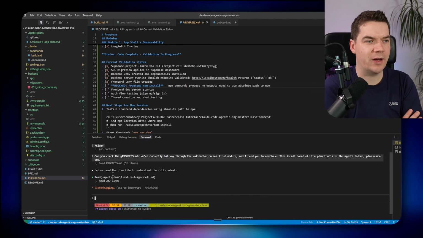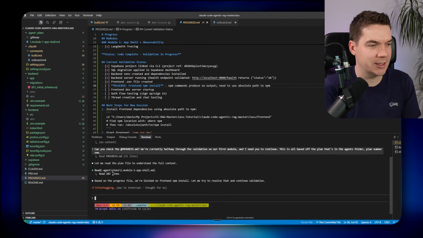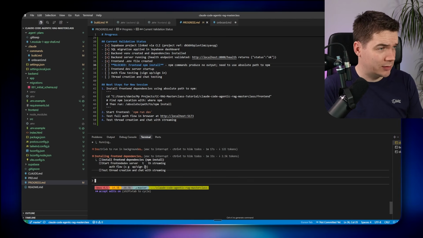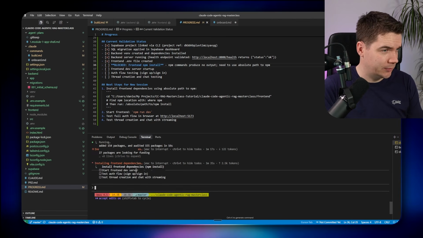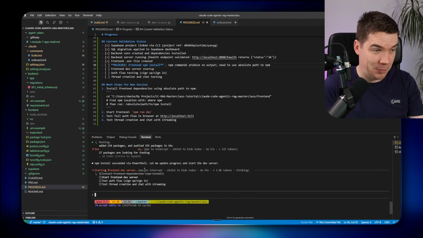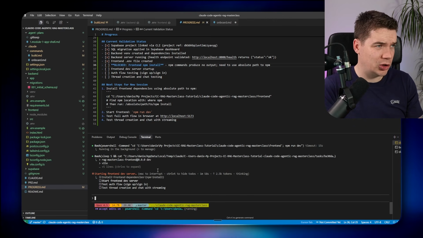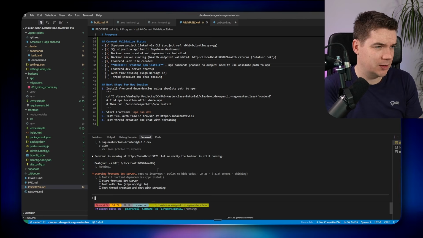So a lot of the time you'll find you're better off starting from scratch with a fresh agent, fresh context, but you just need a way to pick up where you left off, and that's where the progress log makes a lot of sense. Okay, it looks like it's now able to install the front end, and it had to trigger it via PowerShell. So there was a bit of back and forth there. I think what we should do is set up a startup script or a restart script so that we don't have this conversation every single time.